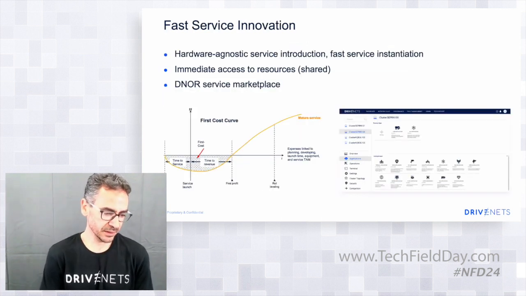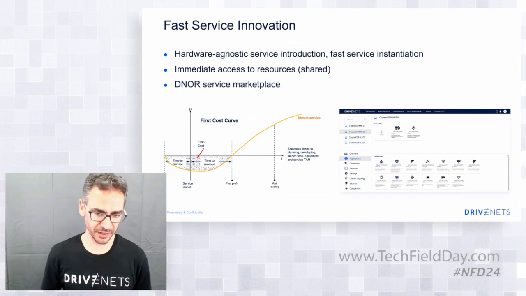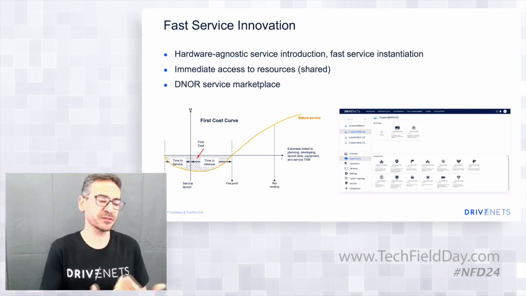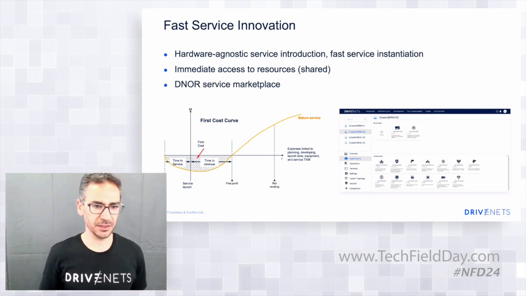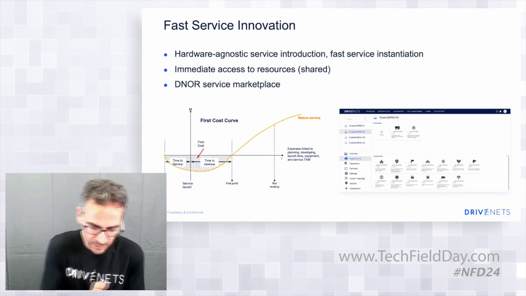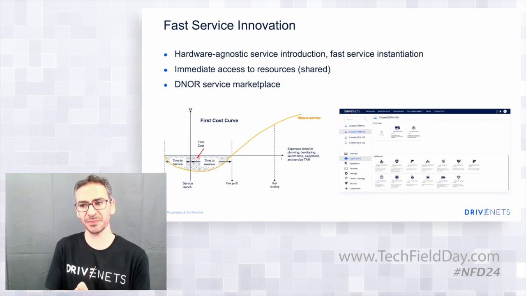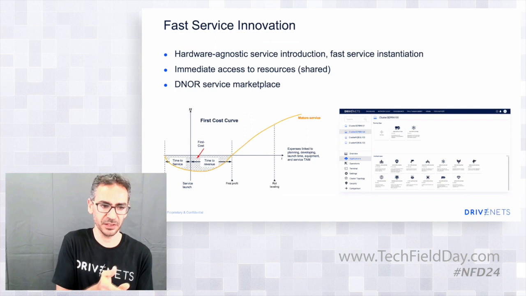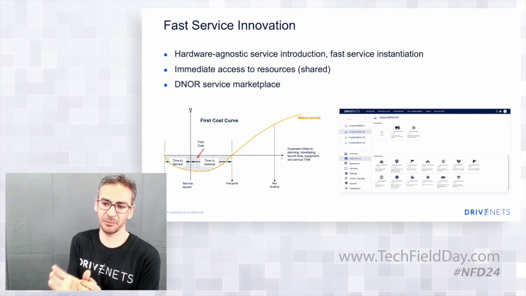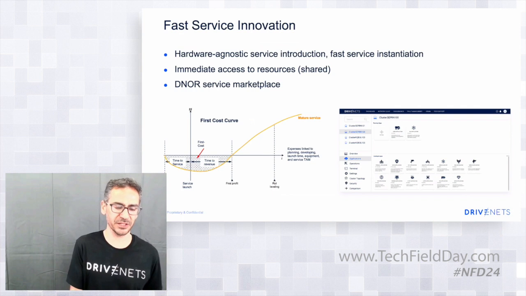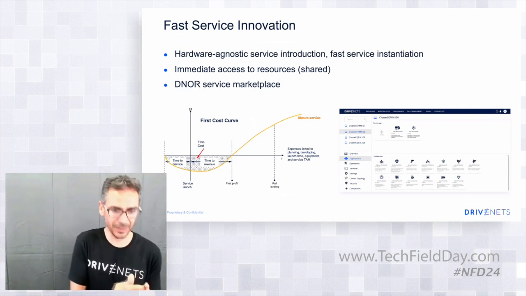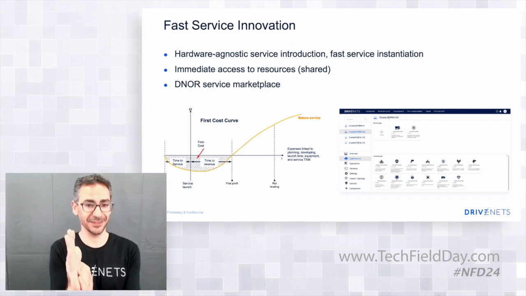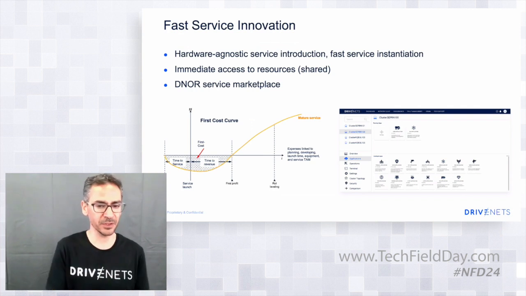This curve here is talking about another dilemma that service providers are facing, and this is where innovation comes into play. It's called a first cost curve. It's reflective of the very point of a new service being incepted and how it's developed over time into the point where it's launched, typically as a pilot. After some pilot period, you go into live production and span the service, run this service for a while until you get to the point of the first profit that you're making. So all of your investment is then compensated.